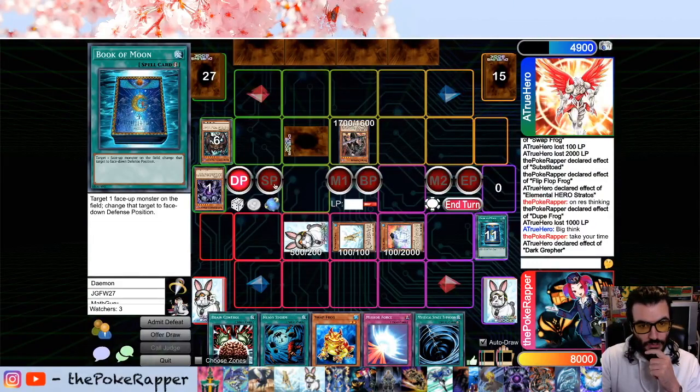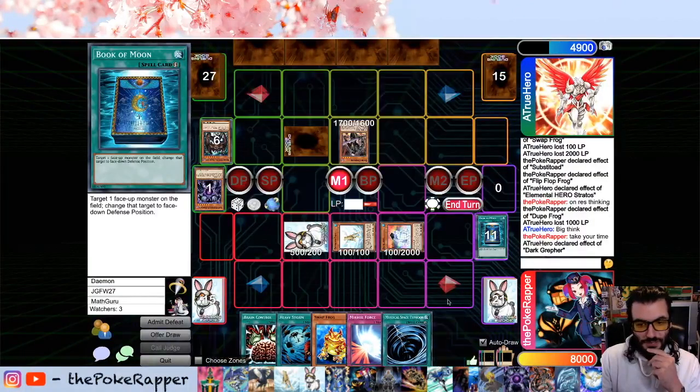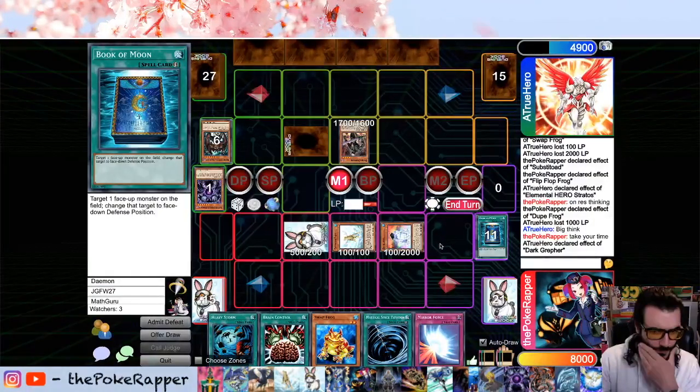Oh, another good card that we want. Man, we just don't have... Look at all the frogs and no monarchs, no diva. We could have a game right now.